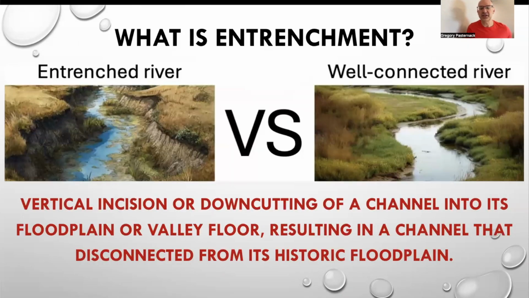What is entrenchment? Entrenchment is a process in which a river has an abundance of water and energy to drive channel change, and it has, relative to that, less sediment coming into that section of a river that can deposit there to maintain the landforms in the state that they were in. So what typically happens is that a river will downcut.